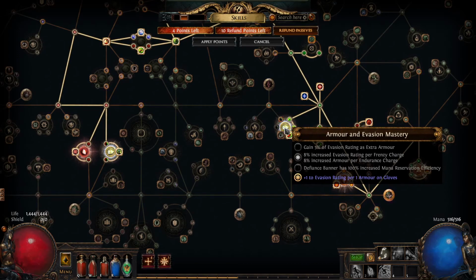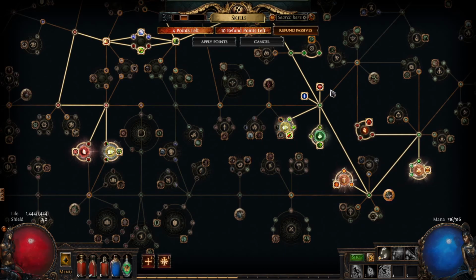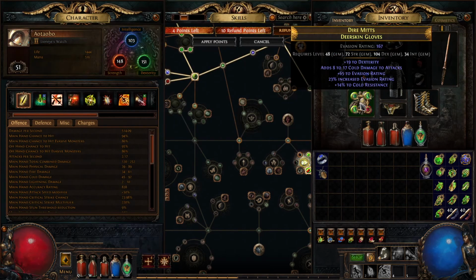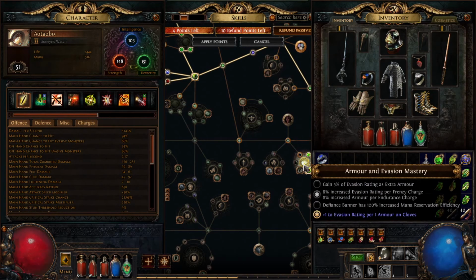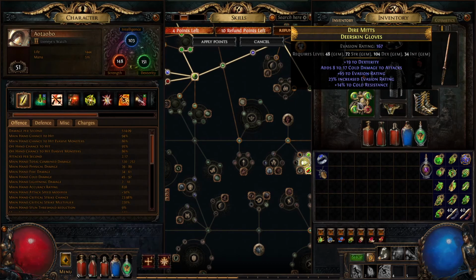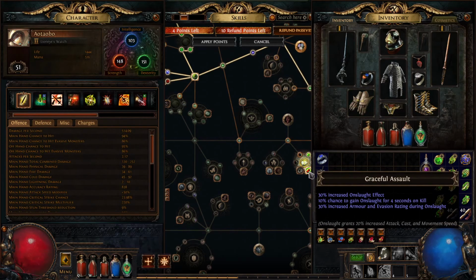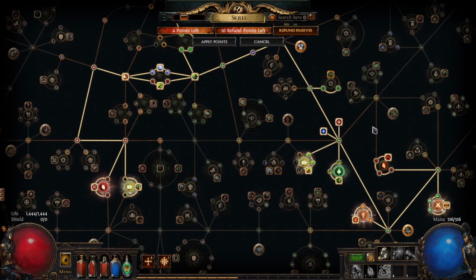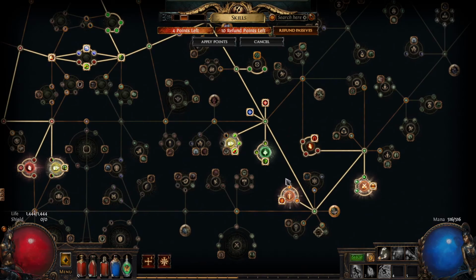Then we grab this mastery to improve our evasion rating even further based on the armor we have in our gloves. At the moment, that's actually not in use. I did mean to switch to a pair of plate gloves, but at some point I forgot, and it just occurred to me while I was recording that I never updated the gloves. Right now we're just using evasion gloves, meaning that this does nothing right now. I had grabbed that for additional defenses, but it does nothing right now.